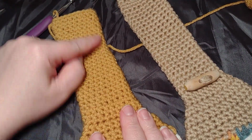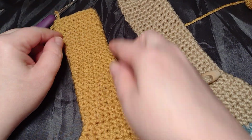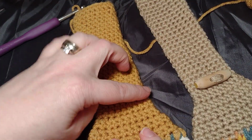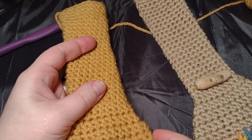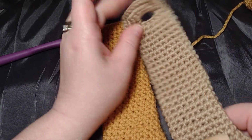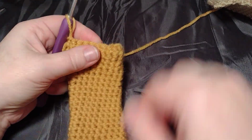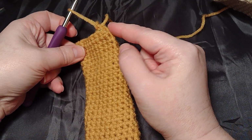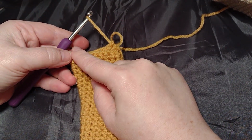So what I've got is I've crocheted my single crochet for 6 inches. So the neck is 6 inches here. Now what I want to do is work this buttonhole here, and then I'm going to sew the button on. So what I did is I ended on one of the ends.